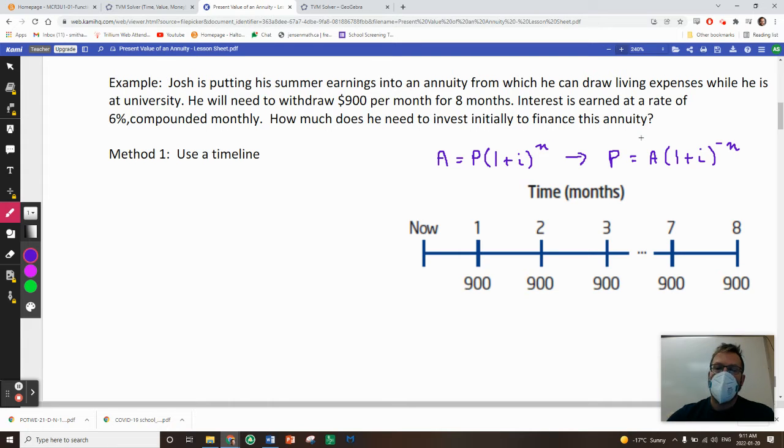Okay, one other thing we'll need in this question is little i. What's the interest rate per month? Because we know it's 6% for the whole year. So just up here, before we start, let's do our usual little calculation. We'll take 6%, 0.06, and divide that by 12. It's a monthly problem. I think that's 0.005.